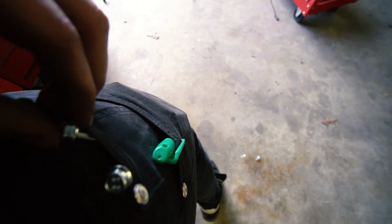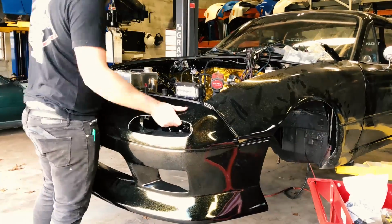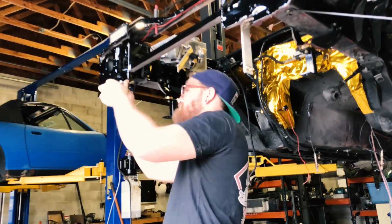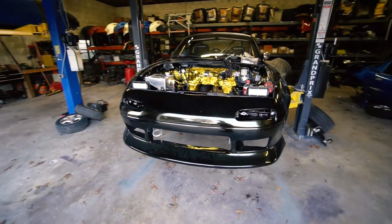Freaking locked and loaded, ready to go with my bolts. Got them on quick draw. All right, got the bumper on.